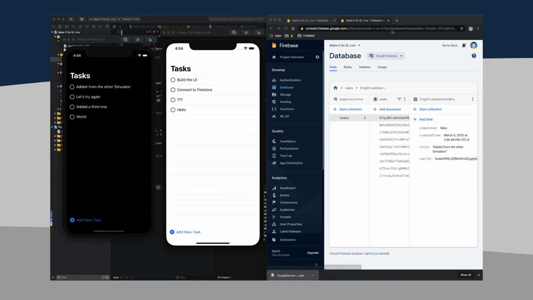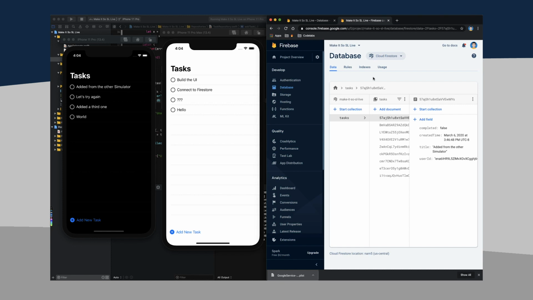However, as Anonymous Auth results in a user ID for every new device that you run the application on, this means your users can't access their tasks from different devices, say their iPhone and an iPad they might use at home. The good news is this is easy to fix by integrating one of the identity providers that Firebase supports. So let's look at that.